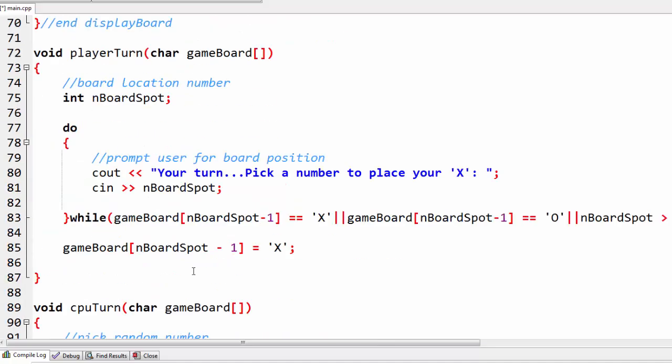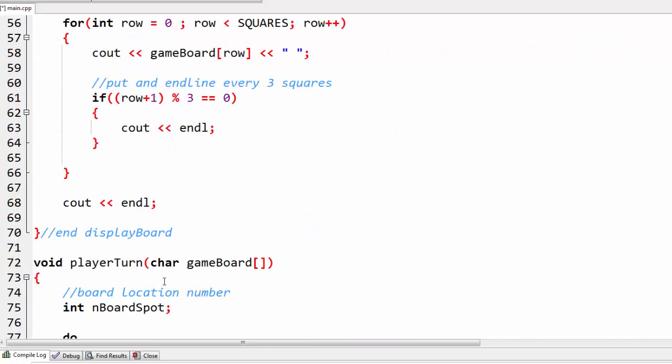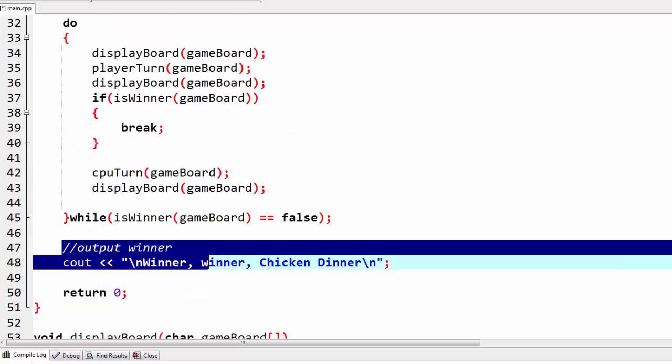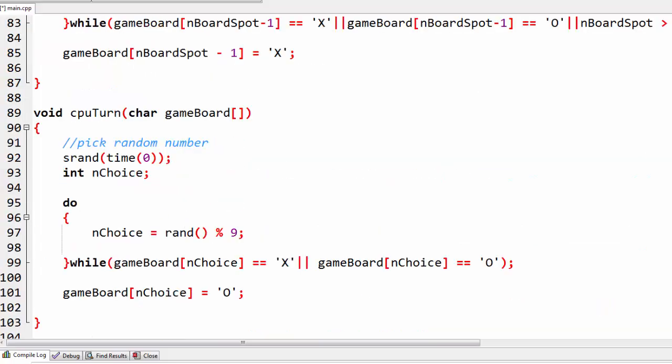Currently it'll say cat game here, and it'll return true, and then we'll see cat game, then winner, winner, chicken dinner. So if you wanted to, you could put that winner, winner, chicken dinner statement exclusively in each of these 3.